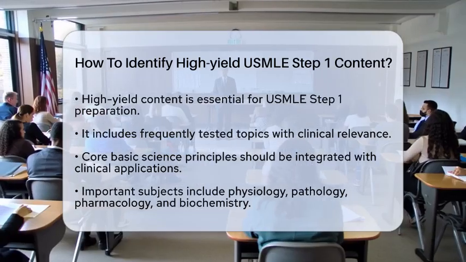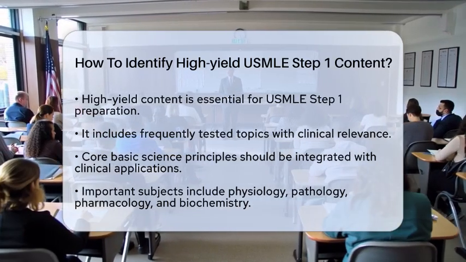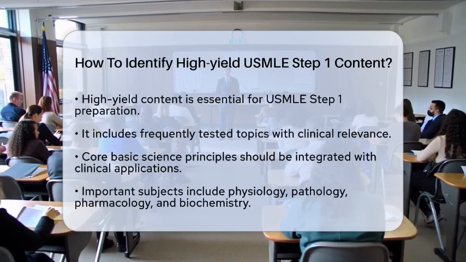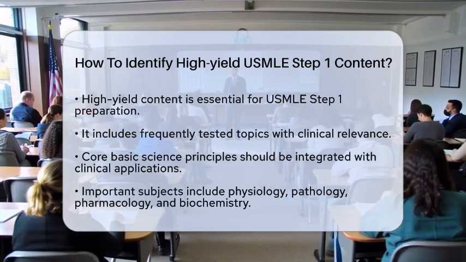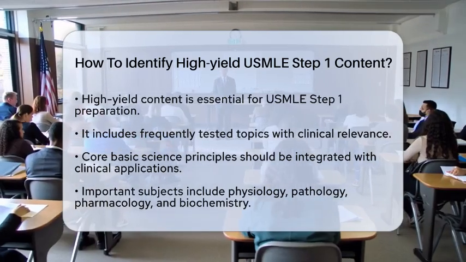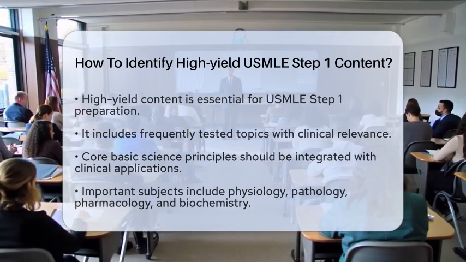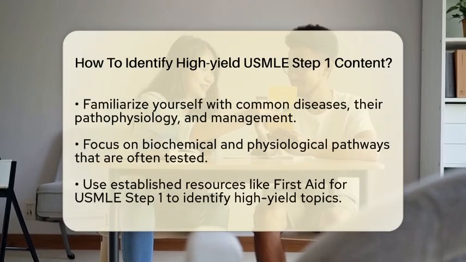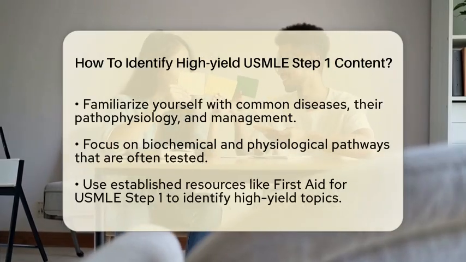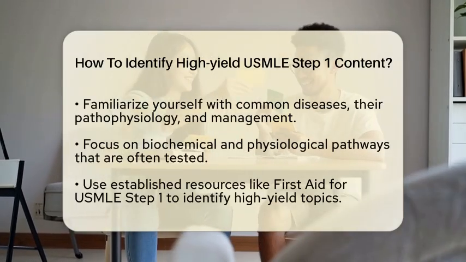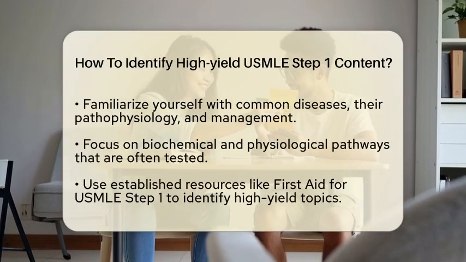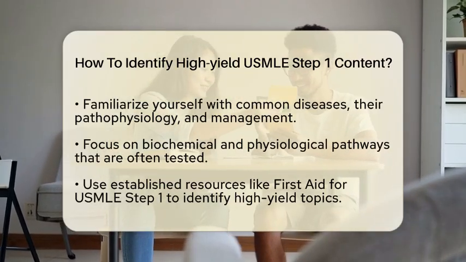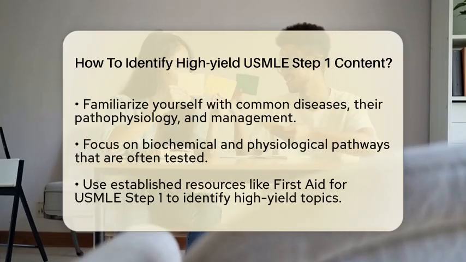Next, focus on common diseases and conditions. You should know their pathophysiology, clinical presentation, and management. Additionally, familiarize yourself with frequently tested biochemical and physiological pathways. Information that links basic science knowledge directly to clinical decision-making is also vital. Topics that cross multiple disciplines, such as diseases involving pathology, microbiology, and pharmacology, are particularly important.